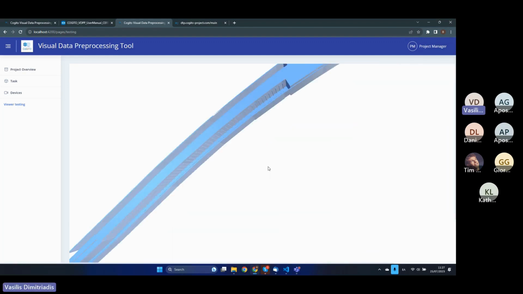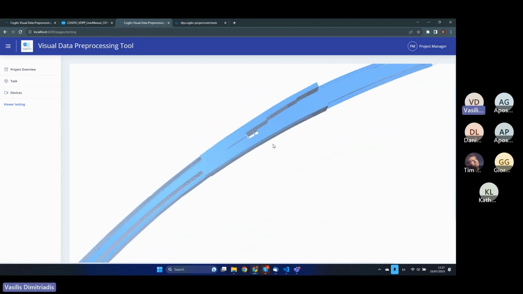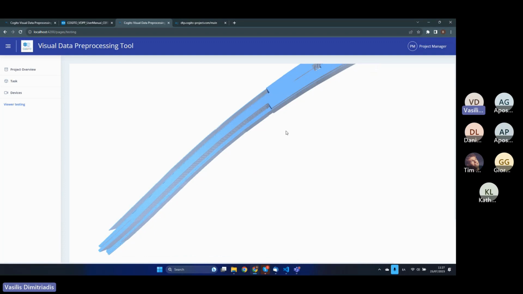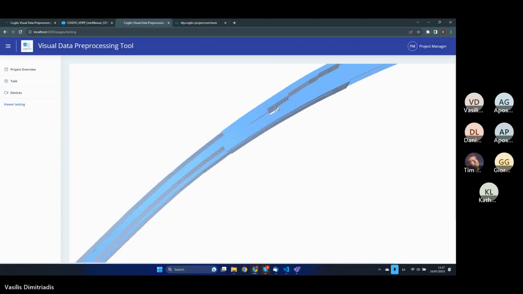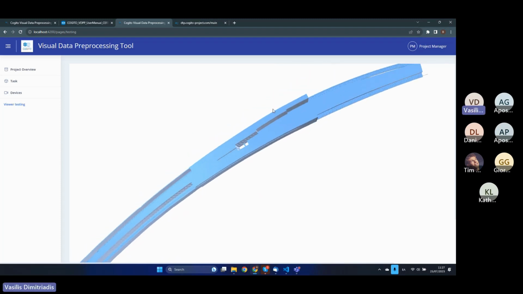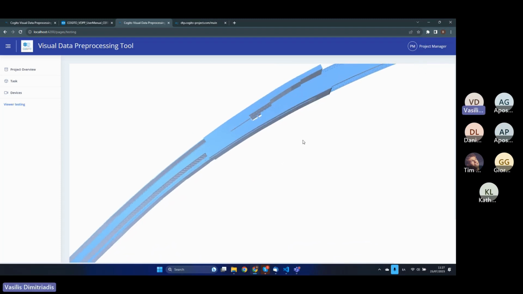This is from the OBJ file, but I still have issues with selecting the elements and coloring them and doing the same as the previous viewer. That's the main issue on the viewer, that the IFC file is not supported, and now we are testing with the OBJ file that UCL has created for us.